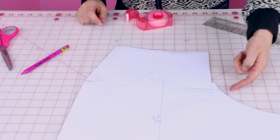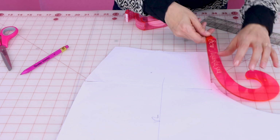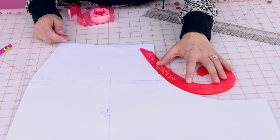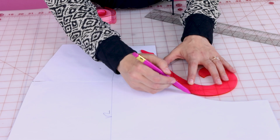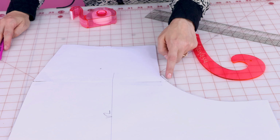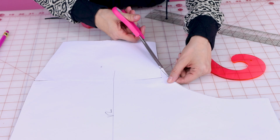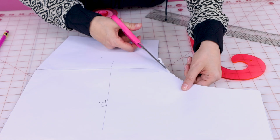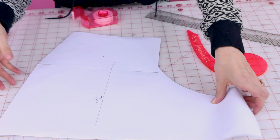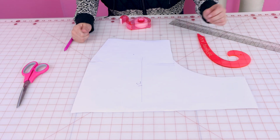And you also notice we've got a funky bit happening in here. So we need to true it up. So again, you're going to take your ruler and you need to work with the shape of your pants and reshape this area in here because we don't need any funky right angles happening on our shorts. So you would just cut off this little line here. And now we have a nice smooth backside and a shorter seat.